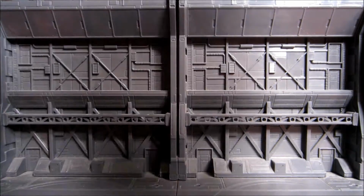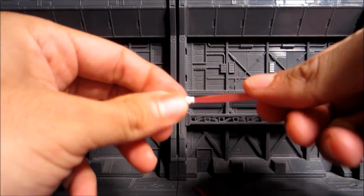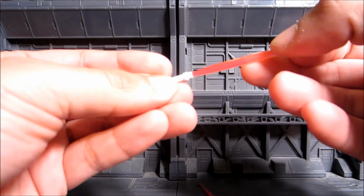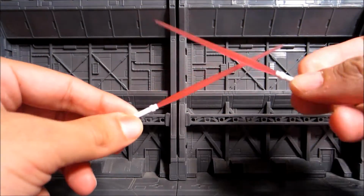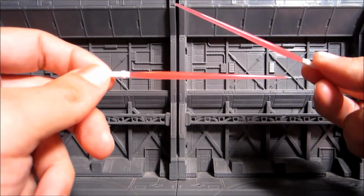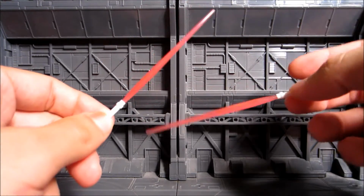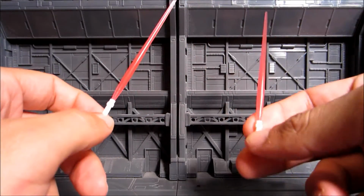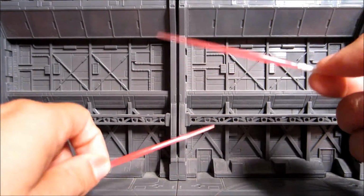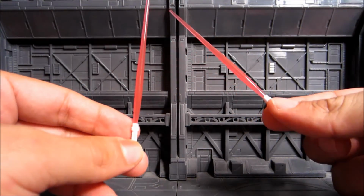Now, also something that's iconic with the Aile pack are its beam sabers that go with it. Now, these do come with detachable beam saber blades. I don't know why I have to go over that, but anyways, I'm a little surprised because these blades are a lot shorter than the MSIA blades. I know they're different toy lines, but still, I kind of thought they were going to be a little bit longer, and so it's just a little bit of a surprise. These are really short. And compared to the Dual Gundam, which has the same hilts but different blades, those are much longer. So I was really expecting these to be a little bit more dangerous looking.